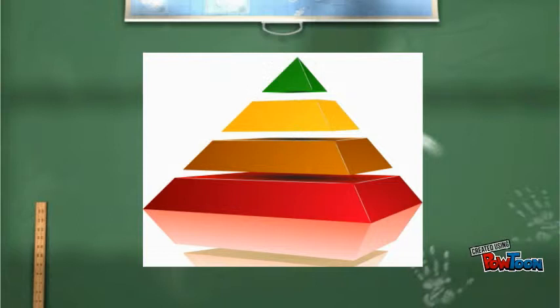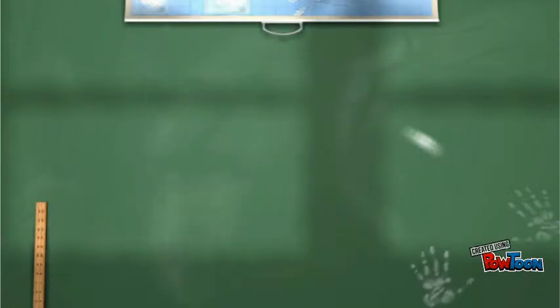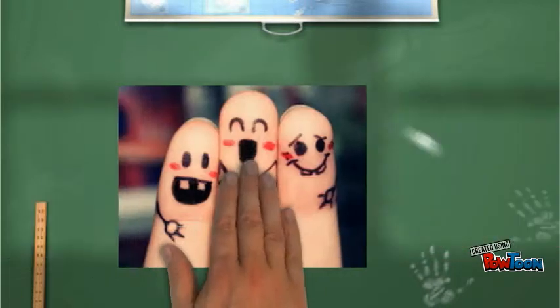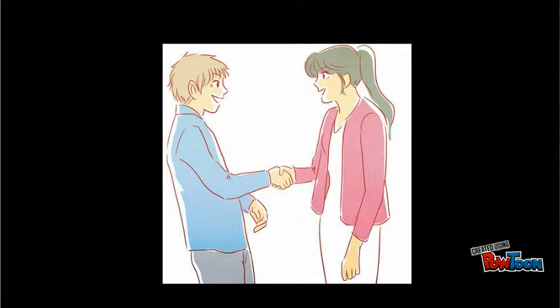In addition, 关系 exists in steps which can be understood as competitiveness. It can be divided into three tiers: families and those you regard as your families, next is your good friends, the bottom of your 关系 is those you are not very familiar with.